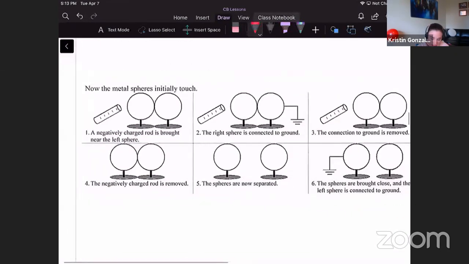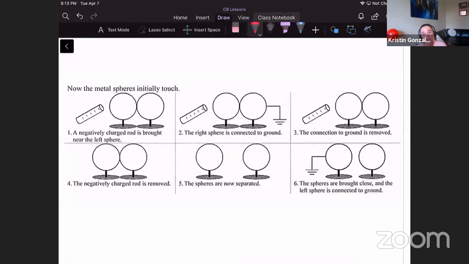So what a ground is, is a way to create a path for those charges to flow. And on your house, at least here in Texas, I'm sure everywhere, if you look around your house, you will see somewhere around the base of your house a little green wire that's running from the house into the ground. And that's got to go like 6 feet deep into the ground. And what that does is it grounds out all of your wires in your house. And so if we introduce this ground, then we can look and see what's going to happen, right? So we have the same thing kind of here to begin with.